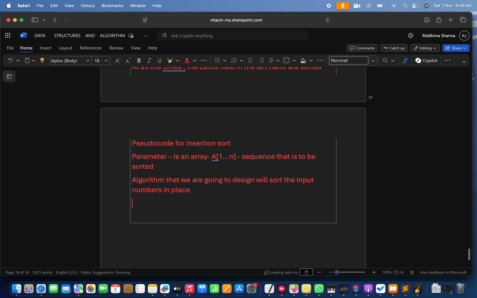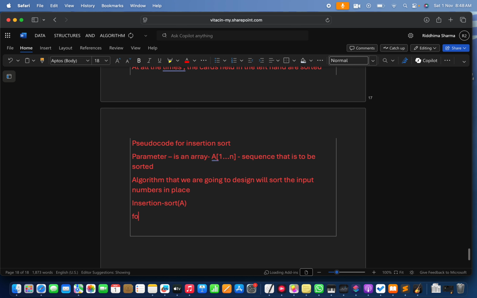So now we will write the pseudocode. It's basically like this. We will define insertion sort, which takes array as input.